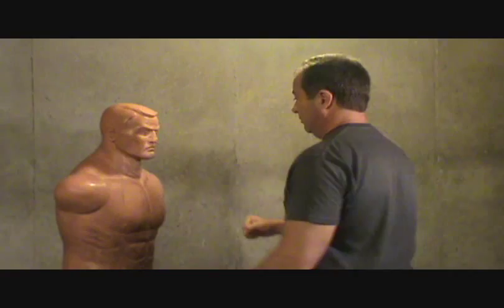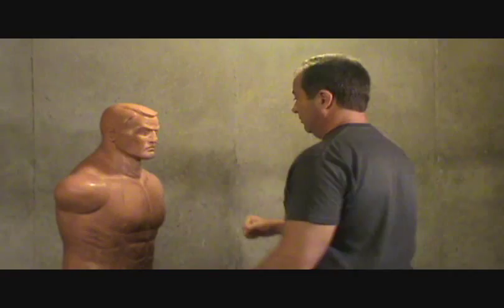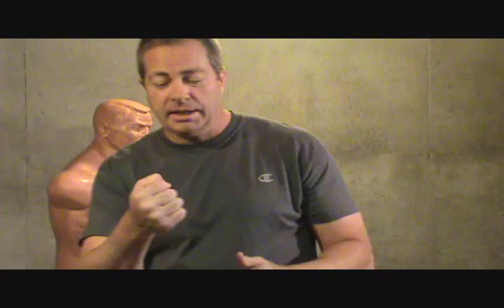Get your training dummy, and the first thing you want to do is make a nice tight fist — curl your fingers all the way down and bring your thumb across. If you have it too loose, or you're hitting the wrong spot, you can end up breaking your fist, and the impact is not the same. So you want to make a nice tight knuckle.